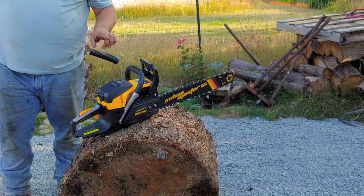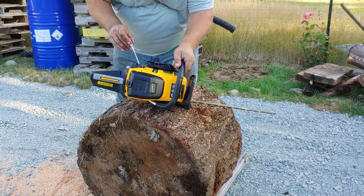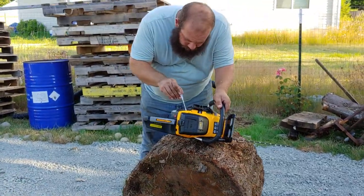Grab a screwdriver, the carburetor's not quite set right. It's not grabbing full RPM. So now you're just going to adjust the carburetor? Yeah.